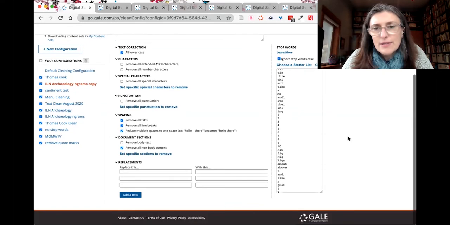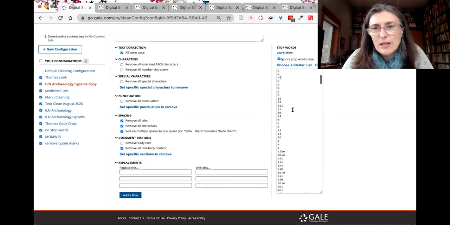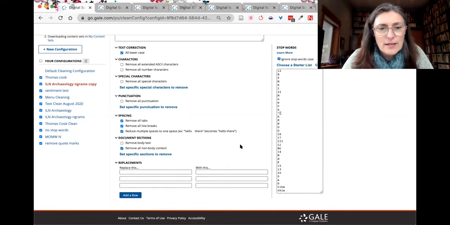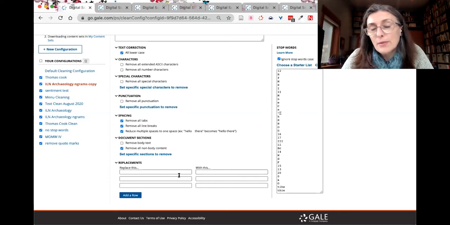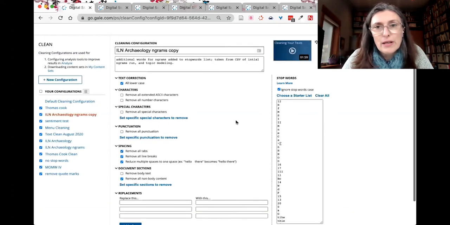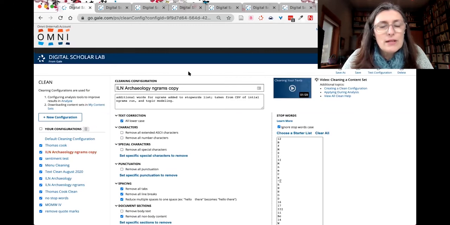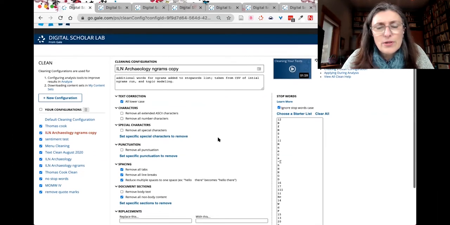So that's a fairly swift way to identify some of the words that maybe you want to exclude. I also use the replace this with this fairly frequently. This is good for replacing one phrase with another phrase, as well as individual words as well. But for now, we'll assume that I'm happy with the clean configuration that I've put together, and that I'm ready to go forward to analysis.